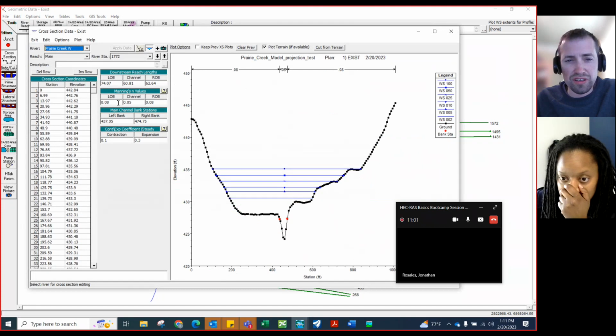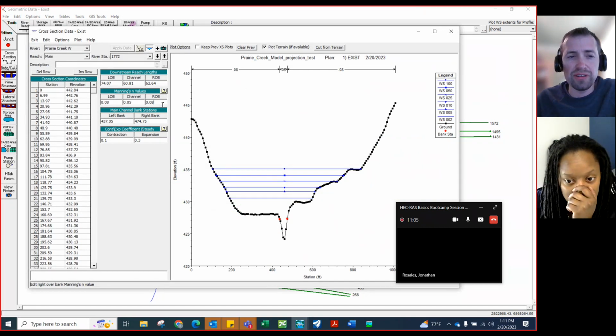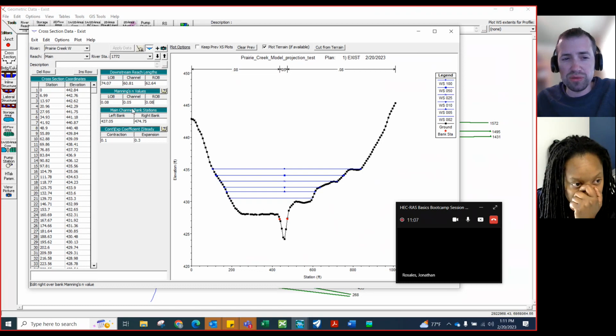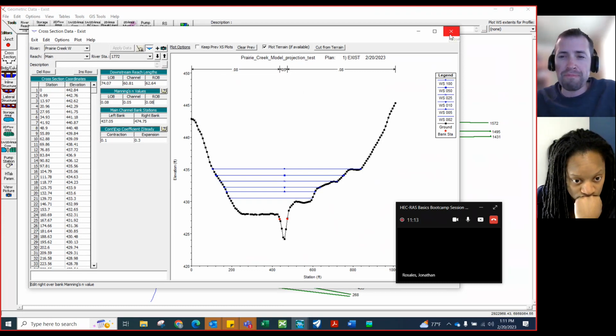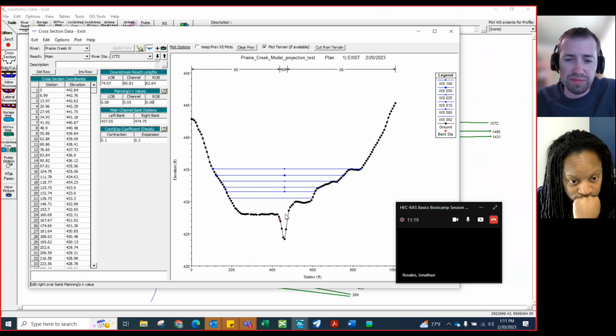So a lot of times they're used to conveniently input changes of Manning's N value, but they don't have to be as well. You can also input as many Manning's N changes as you want through a section, but I'm skipping ahead of myself. Anyway, that is your bank lines. It's basically meant to be where the channel bank is.